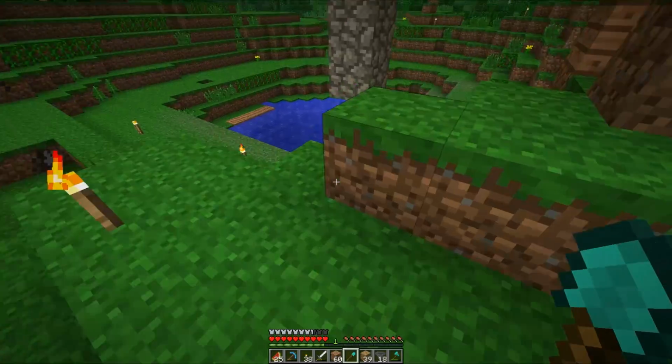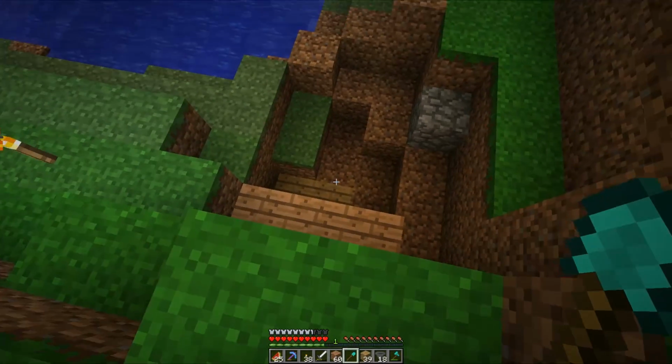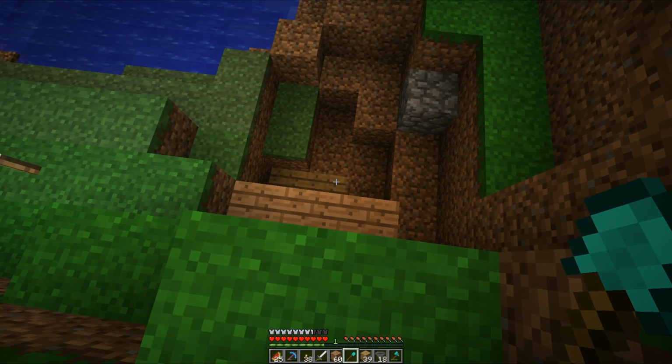So what I'm going to do is make a 4x4 hole all the way down to floor 11, and then I'm just going to start stripping out the entire area around it. I'm tempted to not even do a branch mine, just strip it all out completely, but I don't know if that's more efficient or not.